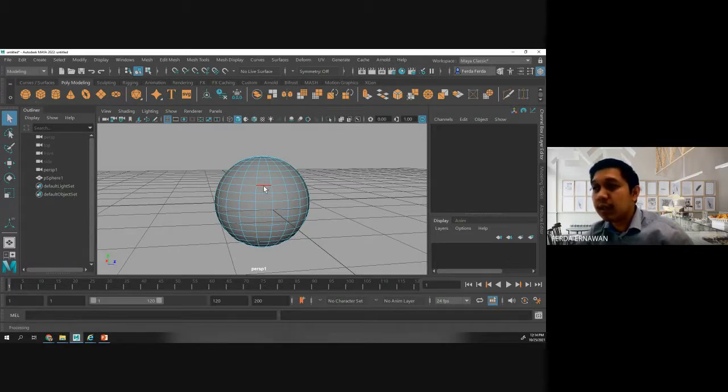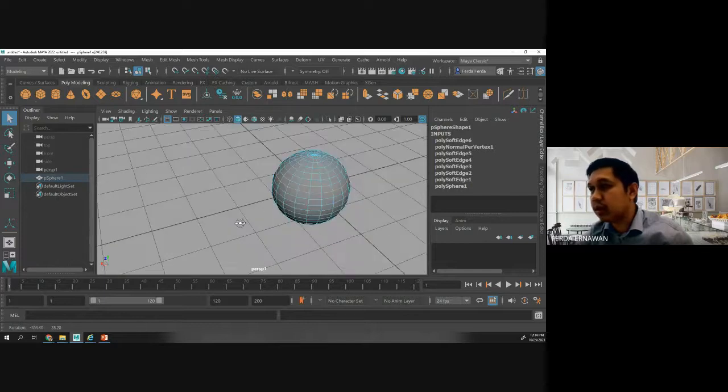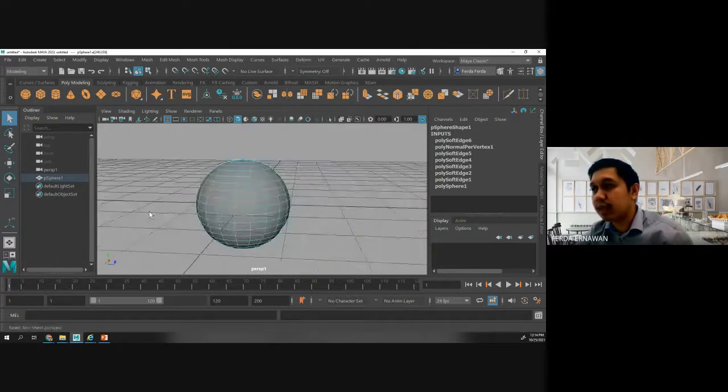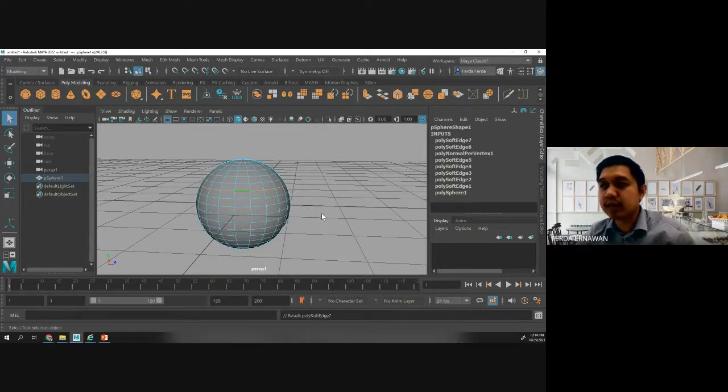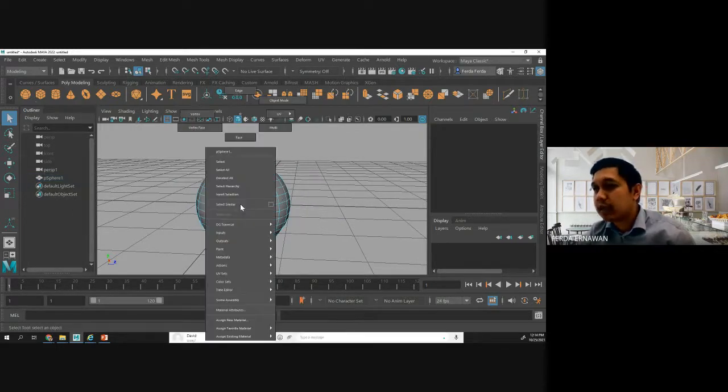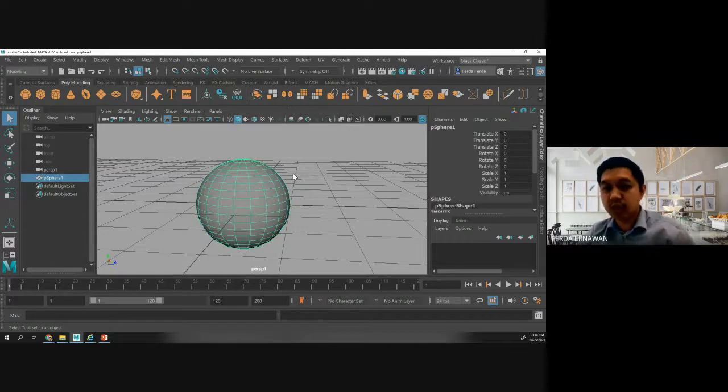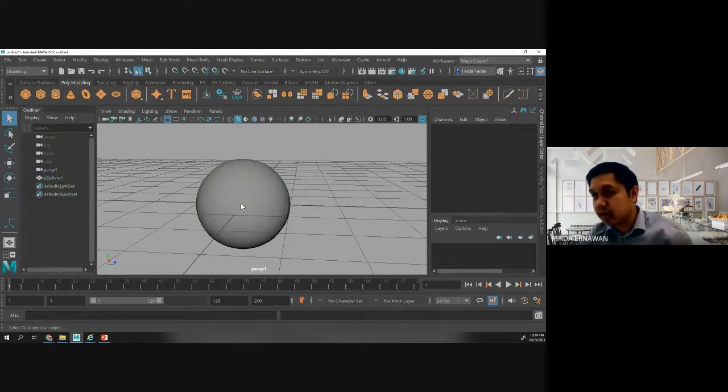Double click, you can see the yellow. If you rotate it, you can see the selected line. After that, I will make it hardened edges. Press Shift, right click, choose the hardened edges. And then right click again, choose the object mode, because we want to see it as the object, right?